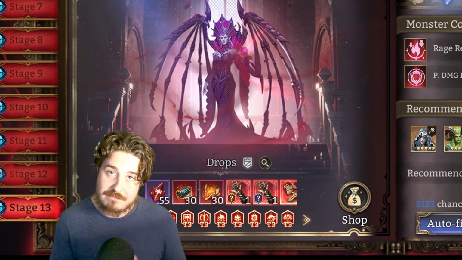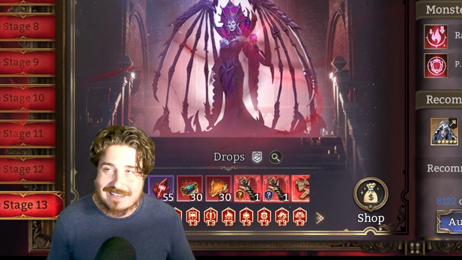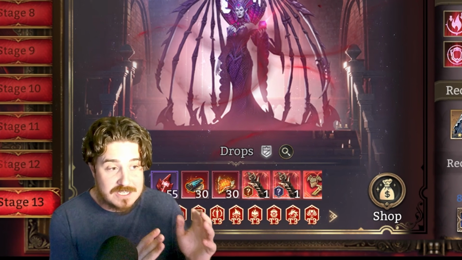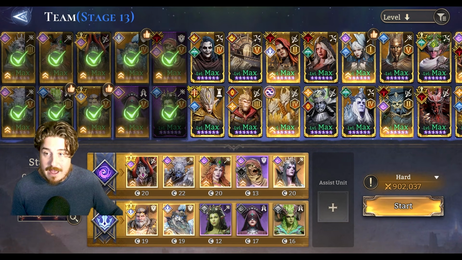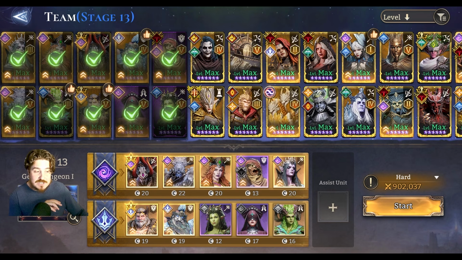I think it's a little more straightforward. However, on the bottom, I have made it as user-friendly, as relatable, as approachable as possible. That "as possible" is a key thing though, because yes, I am bringing 3 epic units. I did scale things back a little bit, but especially for stage 13, you need very, very good gear.